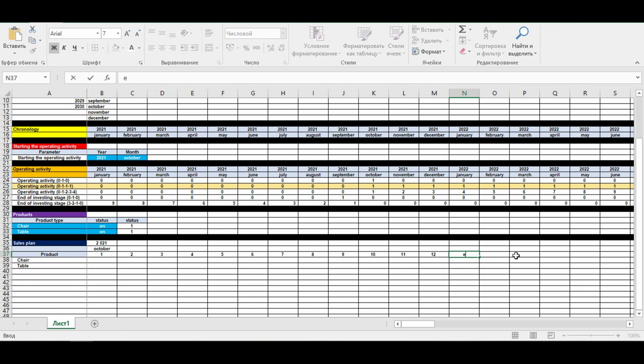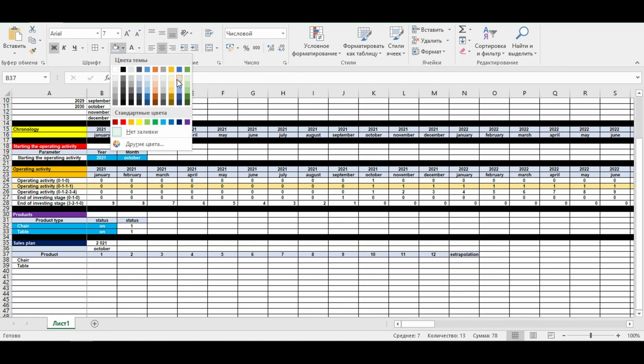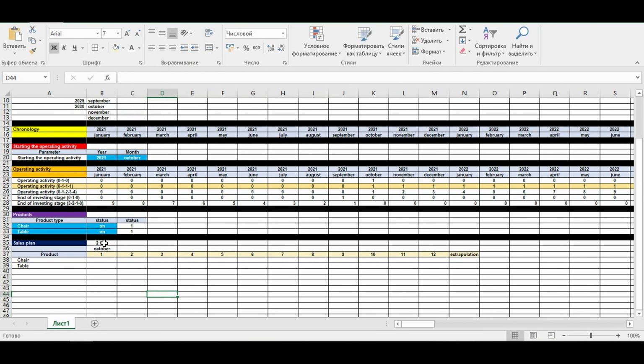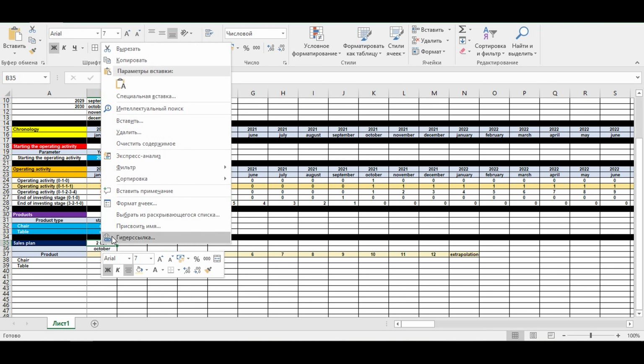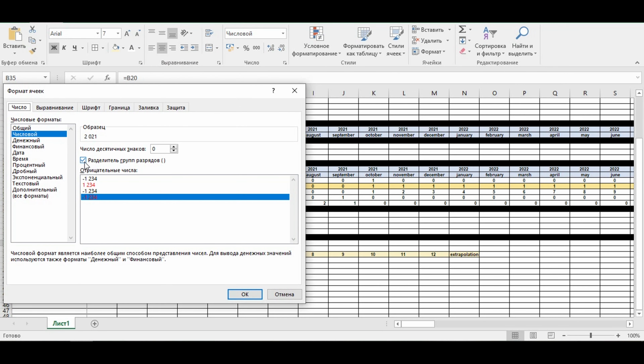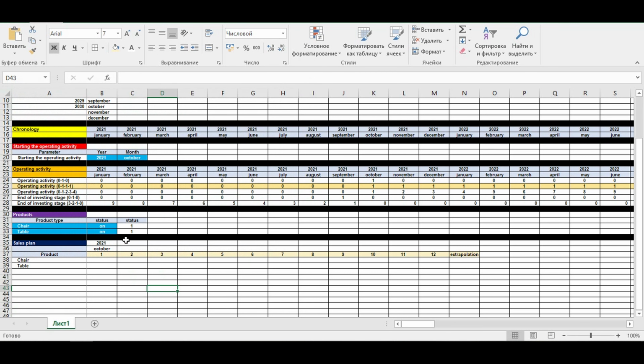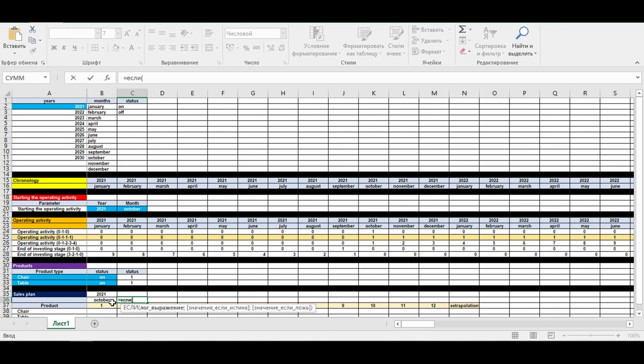And here will be the extrapolation. So this is the E formula.